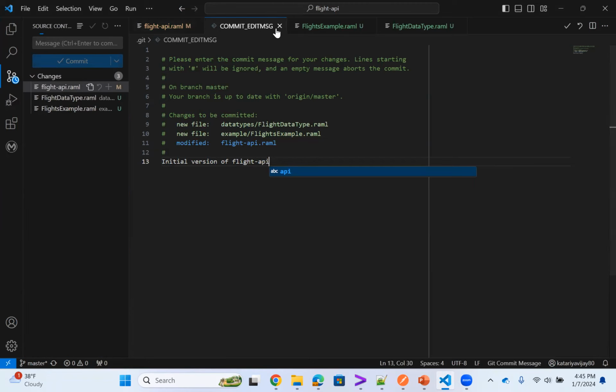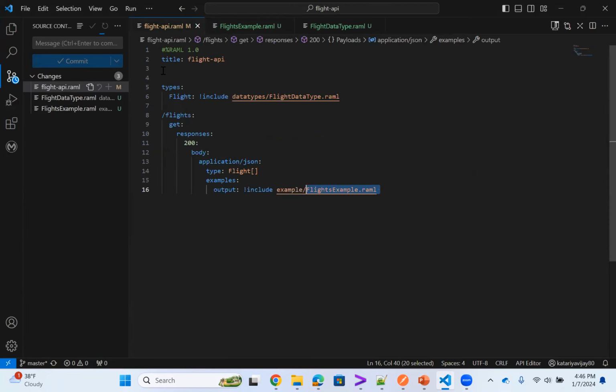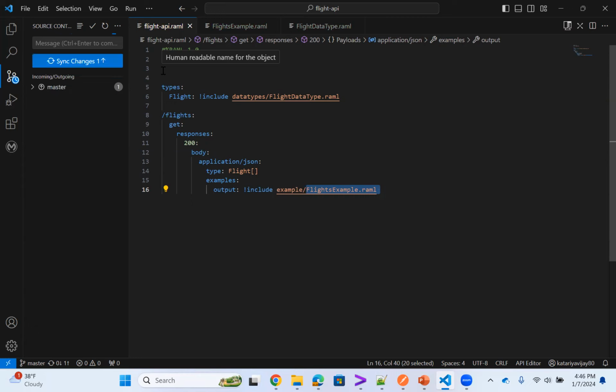Save this and close. Click on sync change.